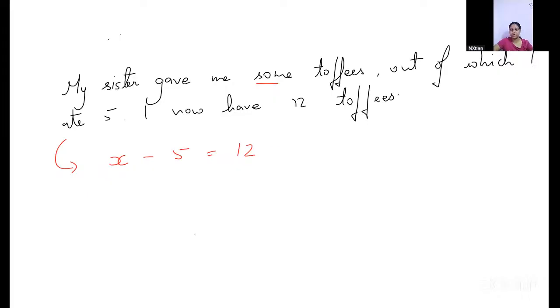Do you all understand how an equation was made? You can just put subtraction here. I didn't know how many in total I had, but I knew how many I ate, and then how many were left. So can I find out how many in total I had? Can you solve and let me know what was the number of the total toffees?